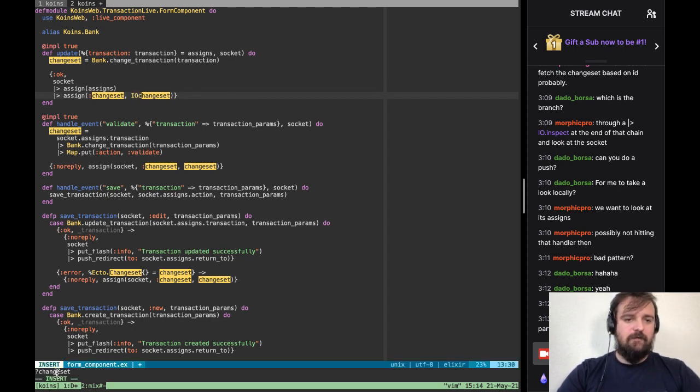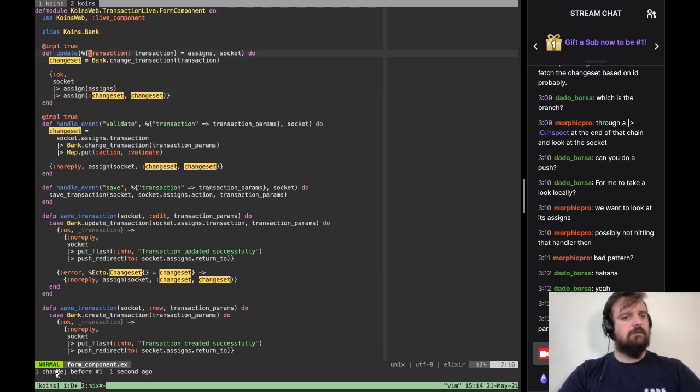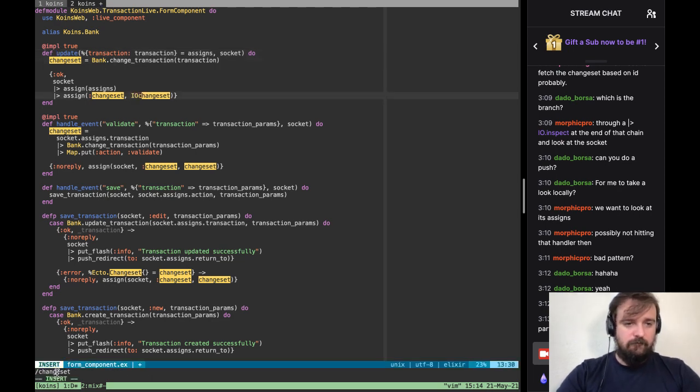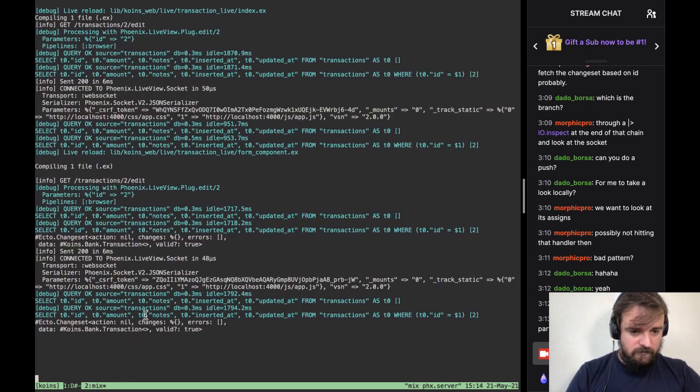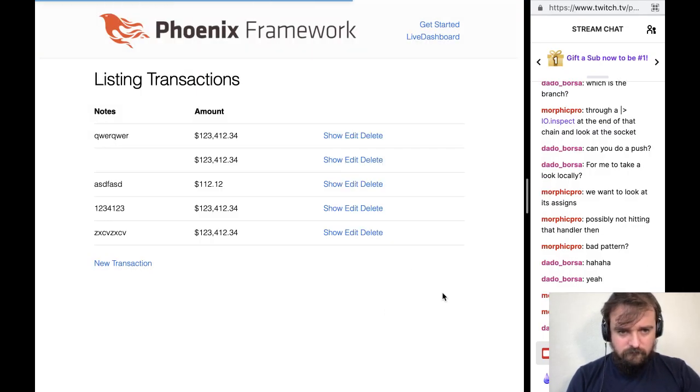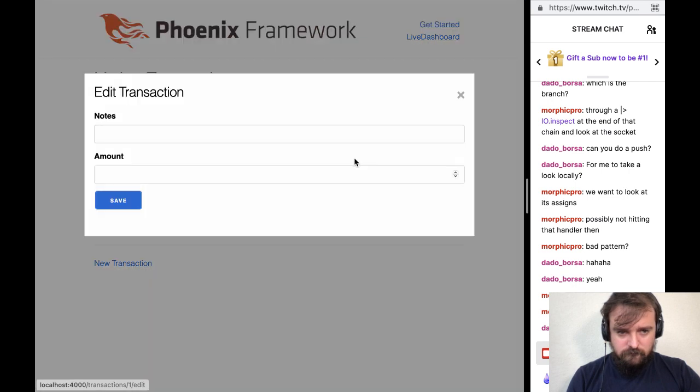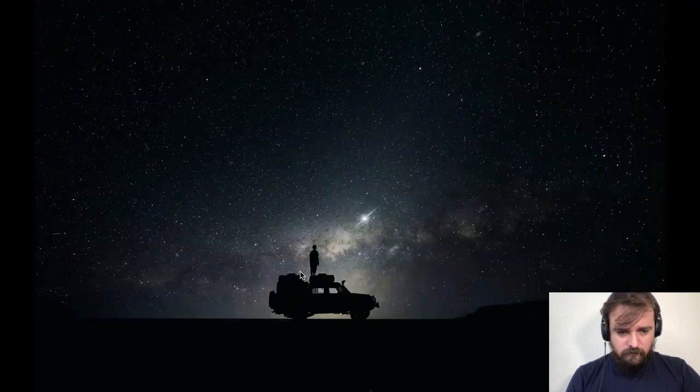So yeah, let's inspect that assign. Is it for update? Let's inspect the changeset there. Here's the changeset. The transaction is empty. Really? Should not be empty.